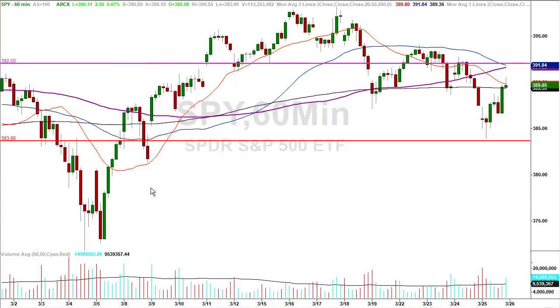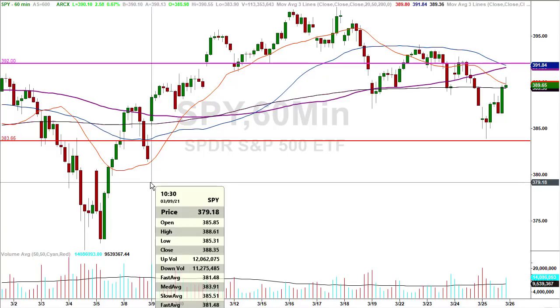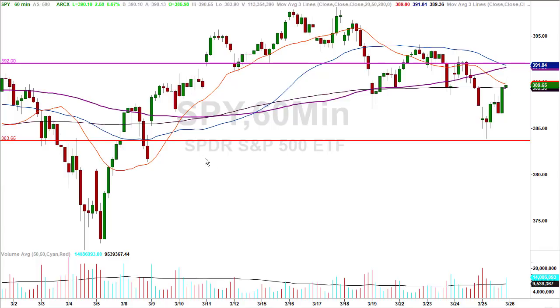Now we're down to the hourly chart, and there's that 383.65, kind of in between everything. I was focused on 383 — specifically 383.11 — because it's a different gap, an intraday gap off the hourly chart. Below there is 385.31, so they're in between. During the day, especially while there's selling pressure, why not go down and fill the gap? A lot of times they come up short, bounce away, and then come back to fill it later. That was certainly in the cards until they got too far above the gap left open from Wednesday. This is all tour guide stuff, all reading the tape stuff. When I look at a chart, I think about it the same way I explain it to you.